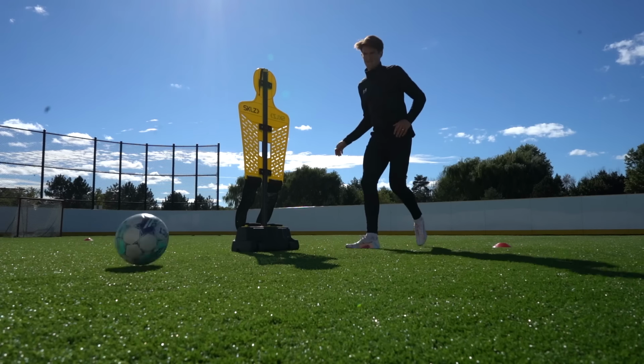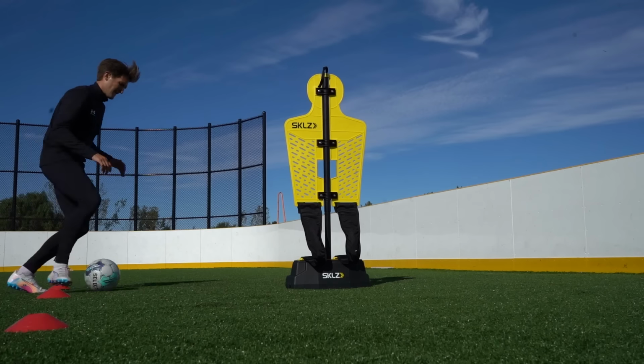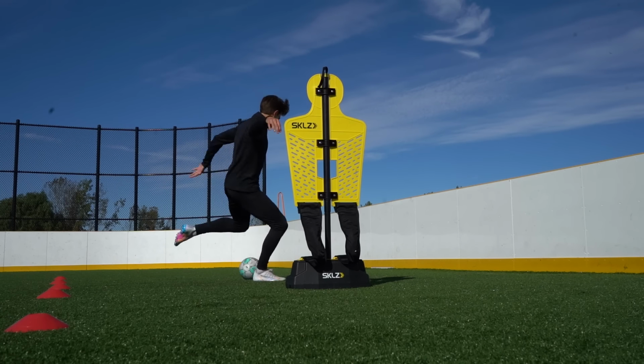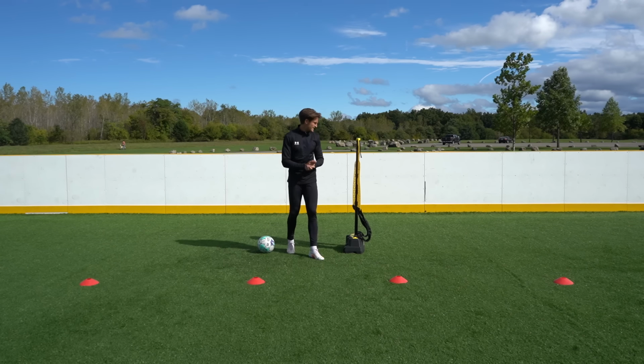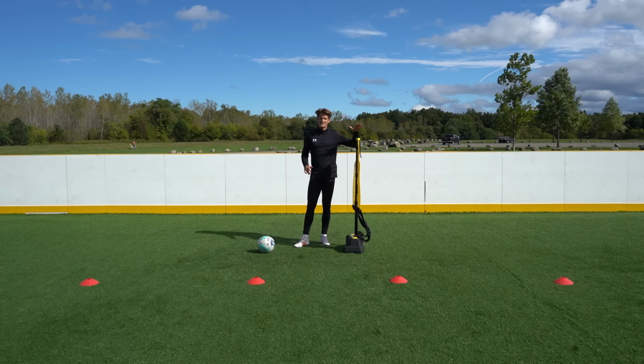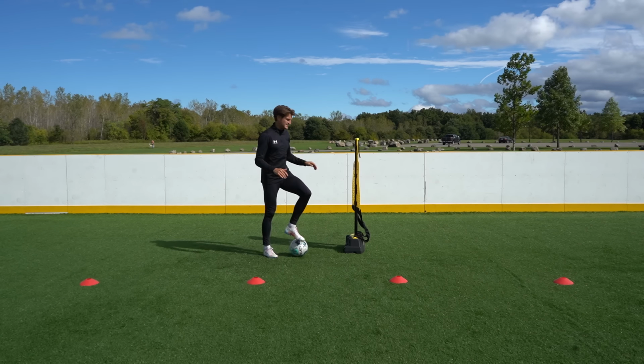So in effect, we've done the exact same job that a 1v1 move would do. We've gotten past the opponent, got the ball on the opposite side, and now we can accelerate with the ball. So let's break this one down step by step. So we need to first recognize that the defender is pressing us aggressively. So step 1 is protecting the ball.